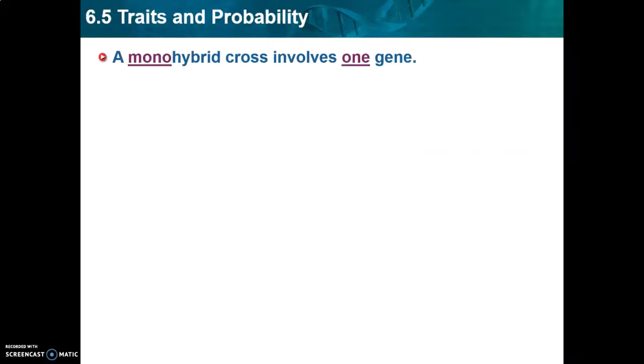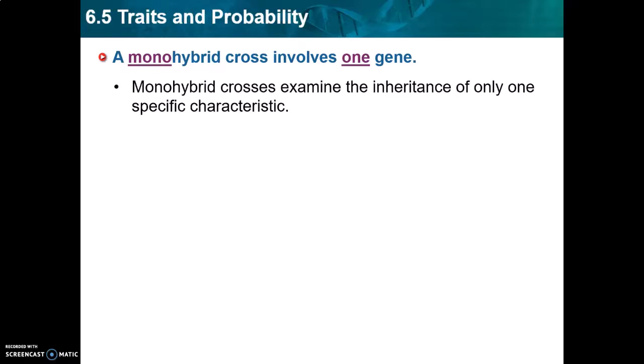Now, what we just looked at is called a monohybrid cross because it only involved 1 gene. So if we are looking at one specific characteristic of an organism and how it's inherited, a monohybrid cross, or a simple 4-box Punnett square, is what we would use. We just discussed that genotype ratio. We saw it in the example on the last screen, a 1 to 2 to 1 ratio.